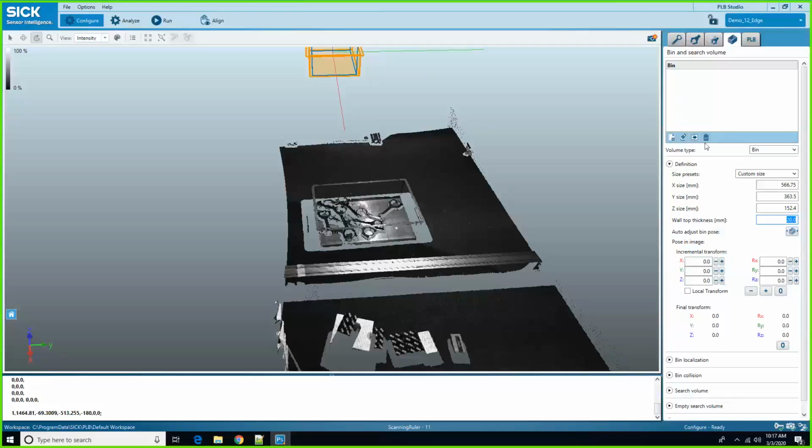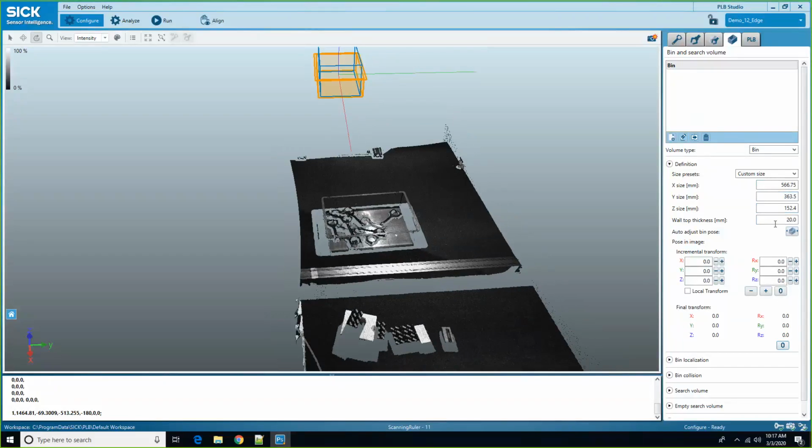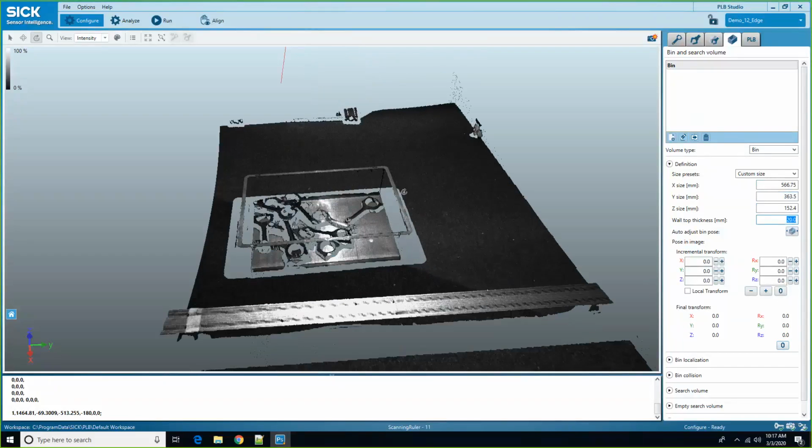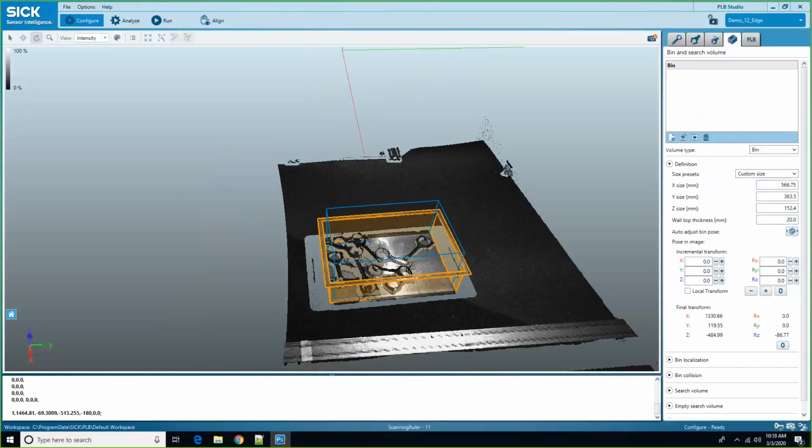Yep. Sorry about that. All right, so I already have all the dimensions in here for my bin. I've zeroed this out at this point so that it does not have a transform built. The top wall thickness is how it actually finds the rim here. So when I click this button, it's going to actually find the bin for me. I don't have to set my transform and manually move this around. It's going to find it and set it up. So all I have to do is put my bin size in, and then I'm good to go.